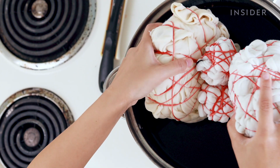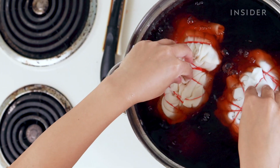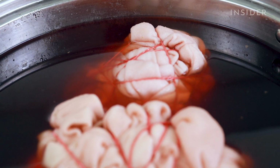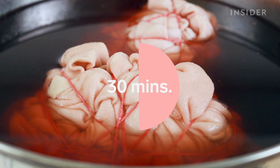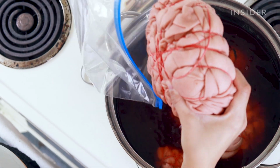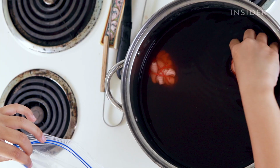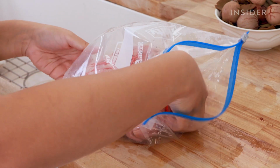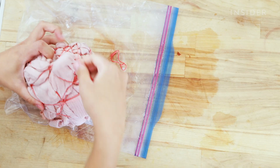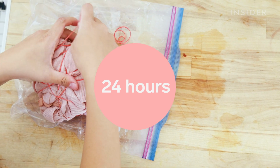Before I can put the clothes in the dye, I have to bring it to a low simmer. I'm putting everything in at the same time so it'll come out the same shade of pink. After 30 minutes, I can take my clothes out of the dye and into Ziploc bags. After 24 hours, it's time to remove the rubber bands.